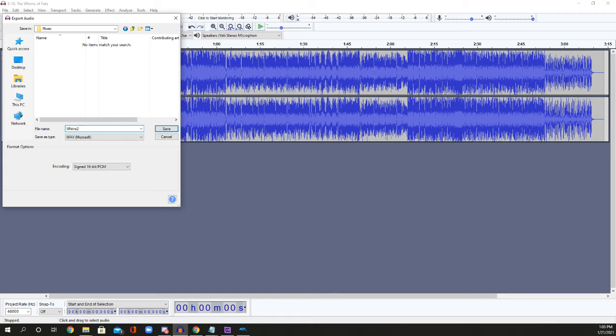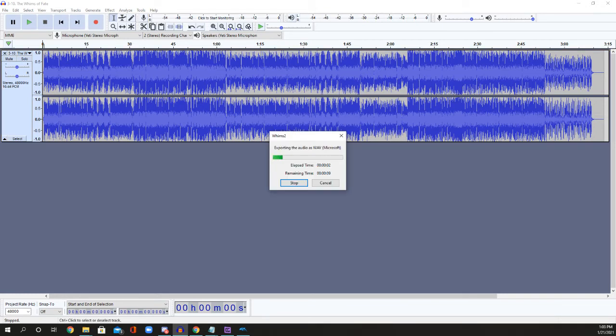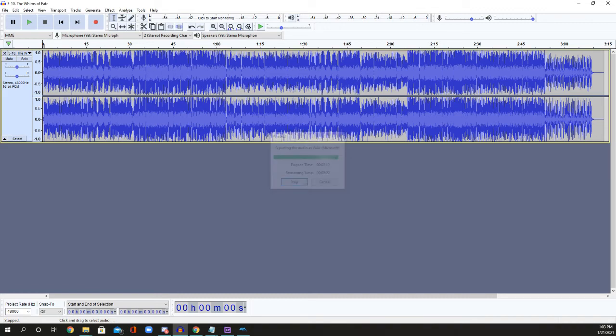Okay. Now it's going to be WAV signed 16-bit PCM. Let's save that. Audacity may ask you if it wants to keep all the information of the song, like the artist and stuff like that. Big deal. You can press OK. It's going to be irrelevant to the fact. Now, we have done so.